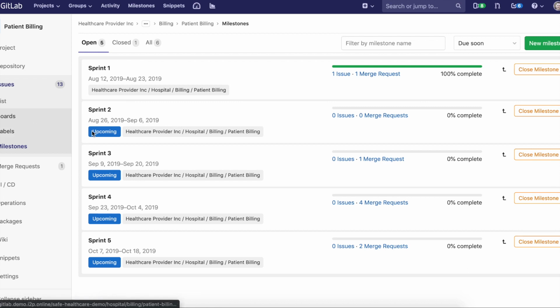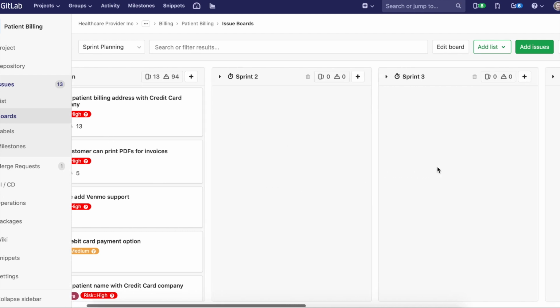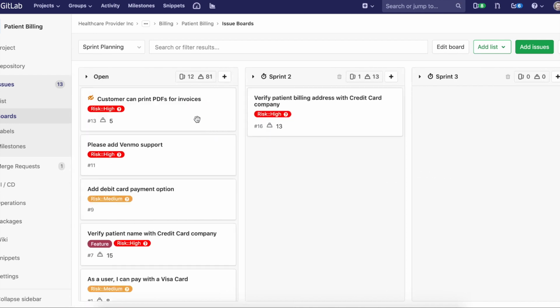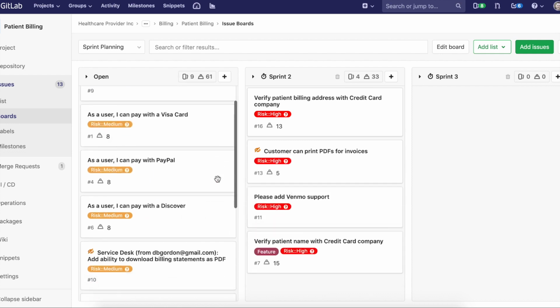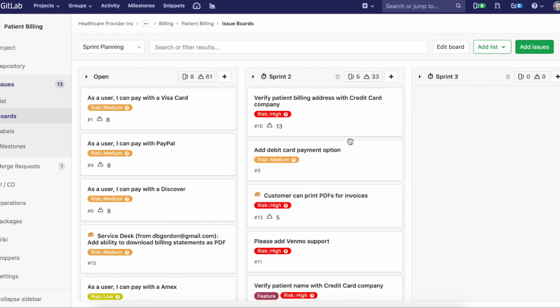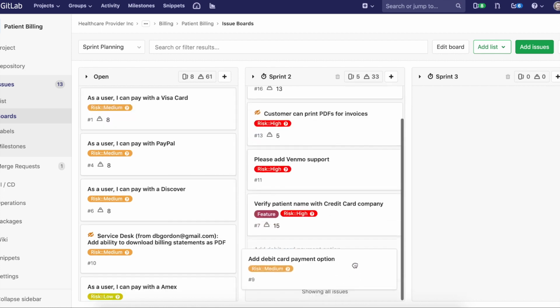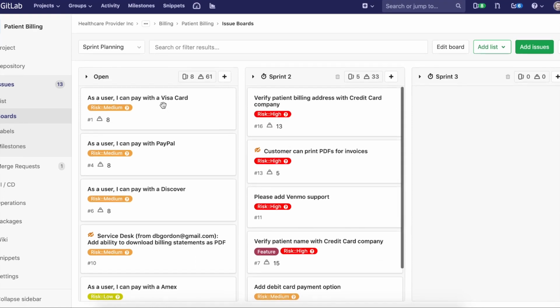And then you could take those sprints, bring them over to your sprint planning board, give them each a lane, and this is where we can start doing our dragging and dropping, assigning issues to that sprint. In this case, I'm in sprint two. Let's say we're already currently in sprint one. So that's ongoing and we're planning for the next one, or maybe we are just completing sprint one and beginning sprint two. So I've moved issues over to sprint two. They're now assigned to that sprint.